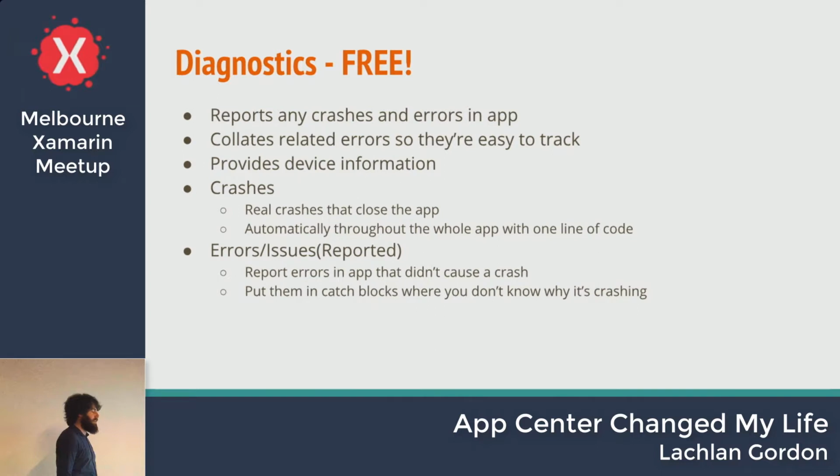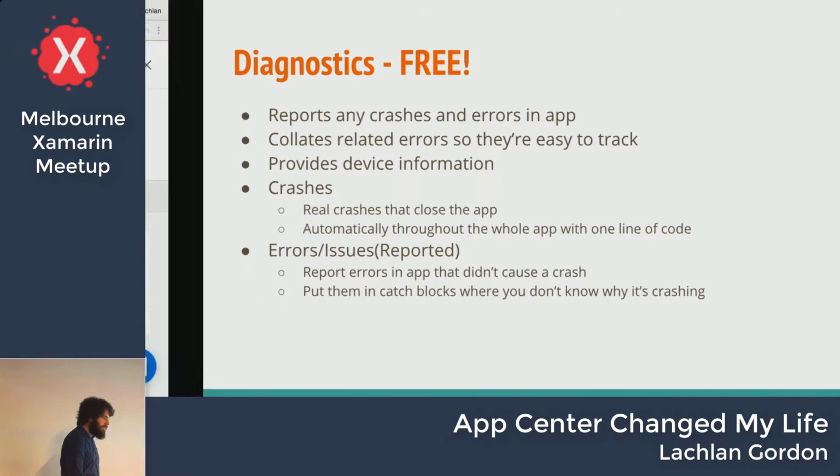It tells you what kind of crash it was, what device they were on. If you're getting a whole lot of null reference exceptions in the same part, it groups them together and says this affected 20 people on these devices. With the errors and issues, they keep changing the name. Instead of crashes, that's when you've put your own line in a try-catch block sort of thing to record errors that don't kill the app, but that you want to know about.